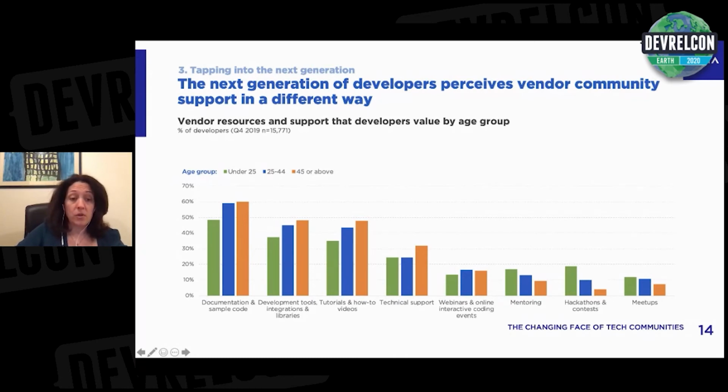And they also care less about, you say, right, they are young, they are learners, most likely. So let's give them tutorials, let's give them webinars. Well, you know what? They have a quite different way of learning. Yes, they will appreciate tutorials and webinars, but they want hackathons, they want meetups, and so on, not so much technical support. So we will be tracking this to see how this changes as the ecosystem evolves, how the overall popularity of the so-called mainstream ways to support developers evolves over time as this generation ages. I mean, will they get out of hackathons? Yes, maybe, but will they get into the less mainstream ways of learning other than just tutorials and webinars? It remains to be seen. But for now, if you are in a sector that is emerging, bear in mind, they have different needs.